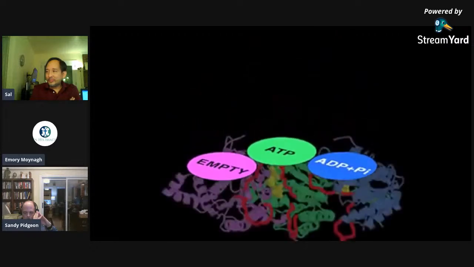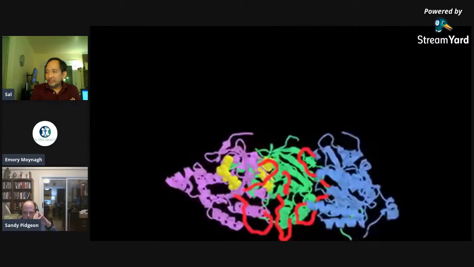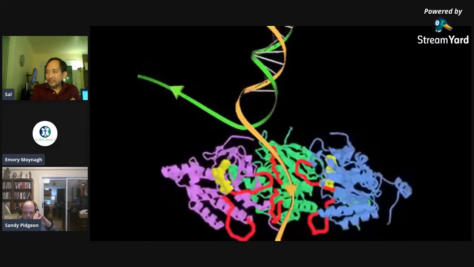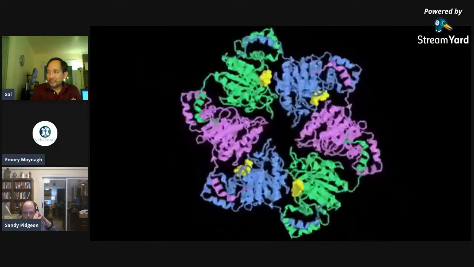Because of these conformational changes, the loops that extend into the center hole of the ring that are proposed to bind DNA oscillate up and down, as seen in this cross-section. The oscillating loops might pull a DNA strand through the central hole, thus unwinding the double helix in the process. A frontal view shows the full dynamics of this fascinating protein machine.